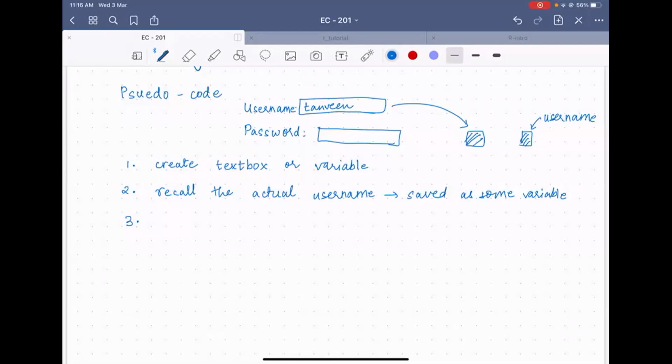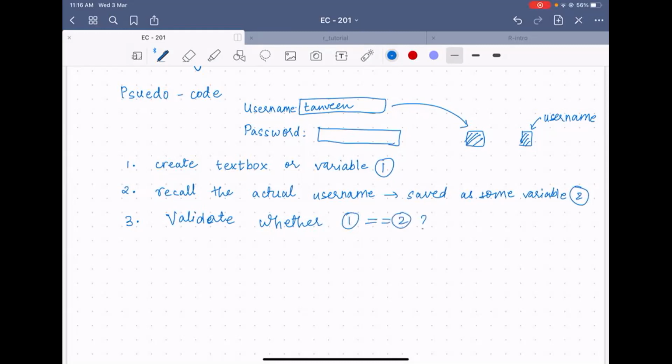So this is called a logical operation. There are different kinds of operations, and we'll learn about them. So this will validate whether 1 and 2 match or not. Variable 1 and variable 2, are they equal?